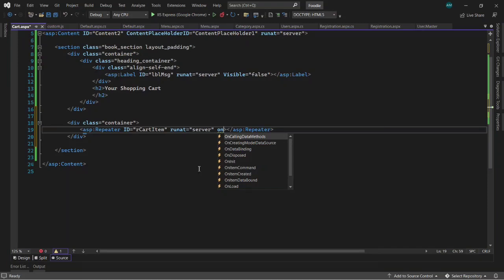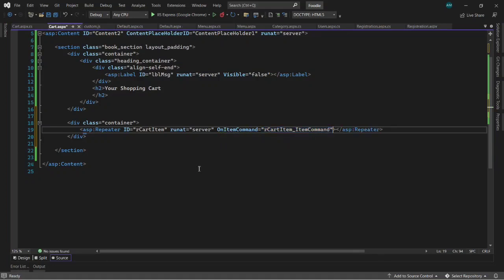At that time also, that functionality we're going to implement in the event that we create here. So OnItemCommand equals create new event, enter. Now our event has been created in the code behind page of this cart. And we need to take one more event here, that is OnItemDataBound. Create new event.